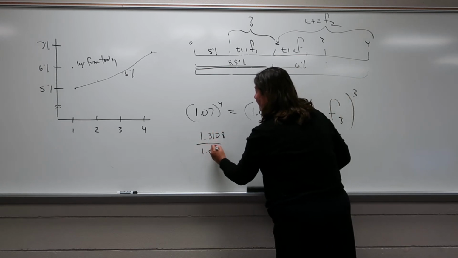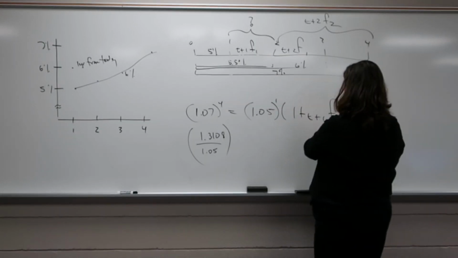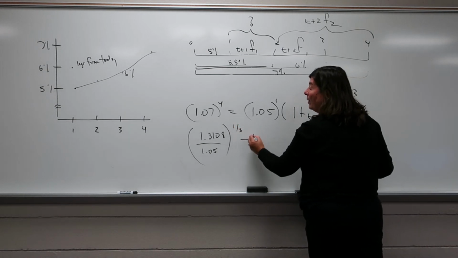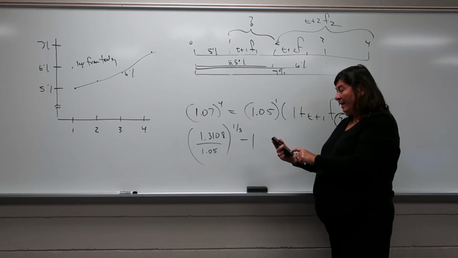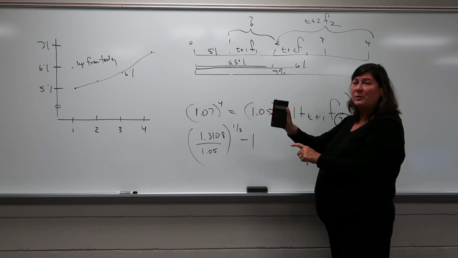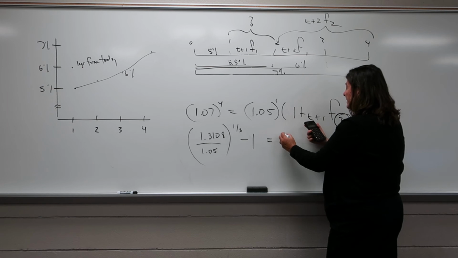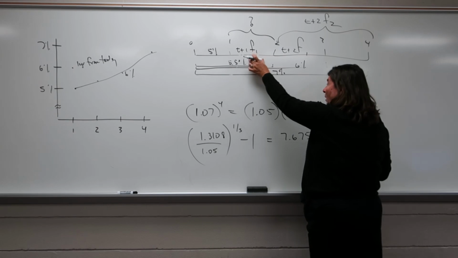divided by 1.05. Now what root am I going to take? This is to the first power, this is to the 4th. I'm looking for that, so I'm going to be taking the third root. So to the 1/3 power minus 1. So 1.3108 divided by 1.05 is 1.248. I need to take the cubed root of that, raise it to the 0.333333, and I get 1.07675 minus 1, 7.675%. So if we got 5, then we got 7.67, 7.67, 7.67. We can average 7 over the investment horizon.